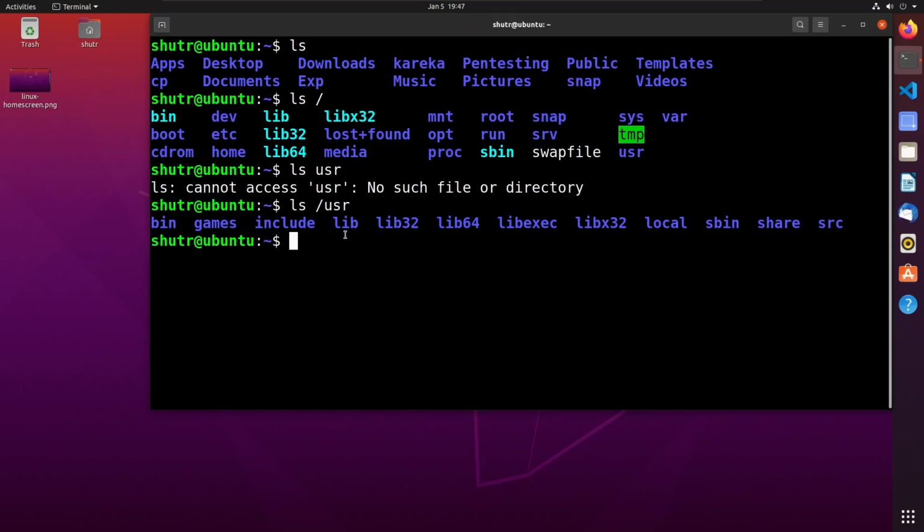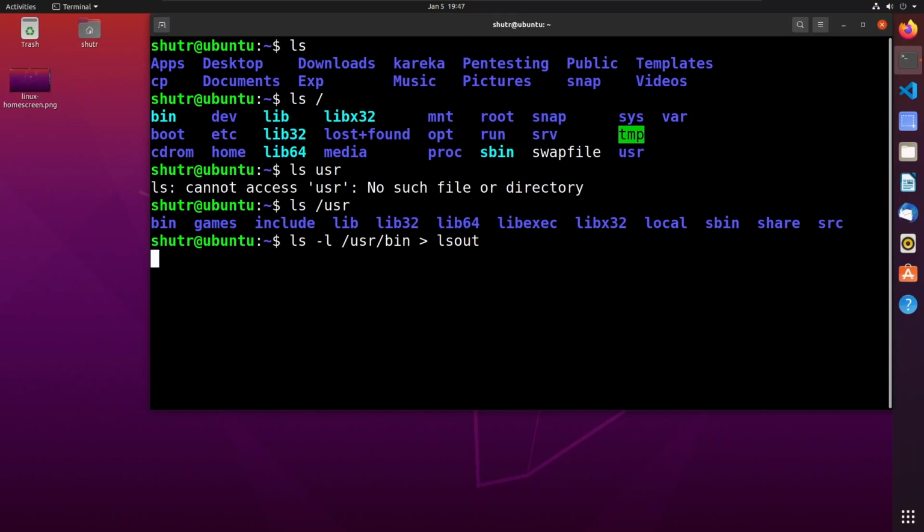So let us list all the contents of the usr and then bin directory into a file called, let's say, lsout. Let us do it in long format. Then the target directory is usr and then bin. Then to redirect we use the greater than operator, which is this symbol, and then the file name, let's say lsout. What this command does is it redirects all the output of ls to this file lsout.